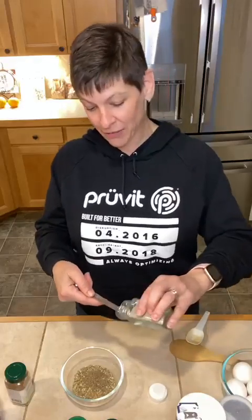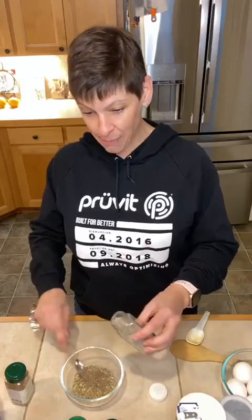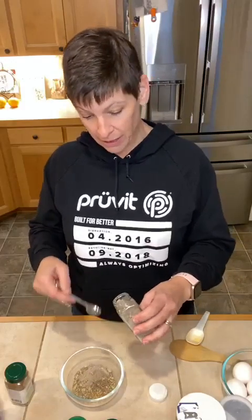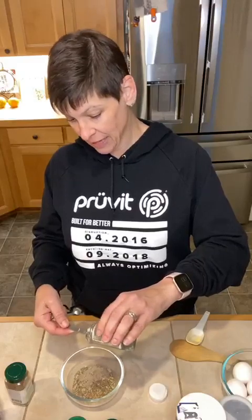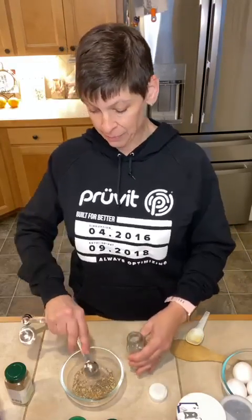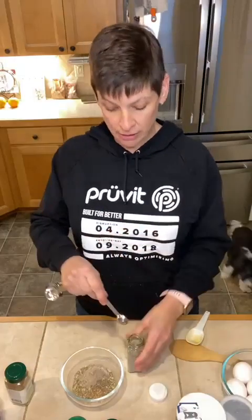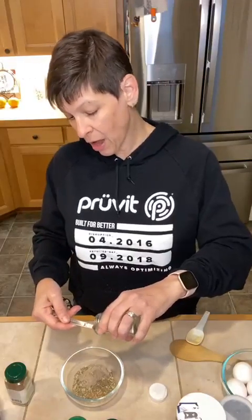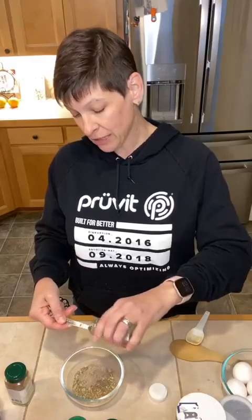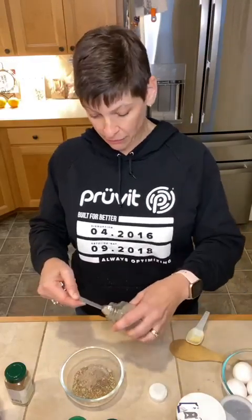The last ingredient for the seasoning is one and a half teaspoons of cardamom. So just to recap: this is orange peel, ground cloves, fennel seeds, anise seeds, and one and a half teaspoons of cardamom. Cardamom is my favorite. This is just the holiday bread spice, and we'll use a total of two tablespoons of this spice in the holiday bread itself.